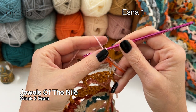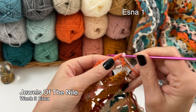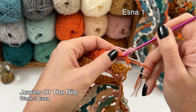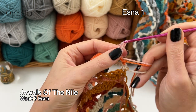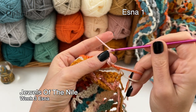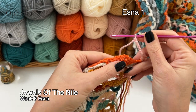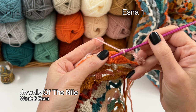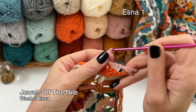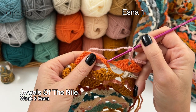And we are going to be doing 1 double crochet, 1 chain and 1 double crochet in the same stitch. So 1 double crochet, 1 chain and 1 double crochet. There we go. Then we are going to chain 5, 1, 2, 3, 4 and 5. Then we have here a location for a single crochet. 1, 2, 3, 4, 5, and we place a puff on top of the double crochet.